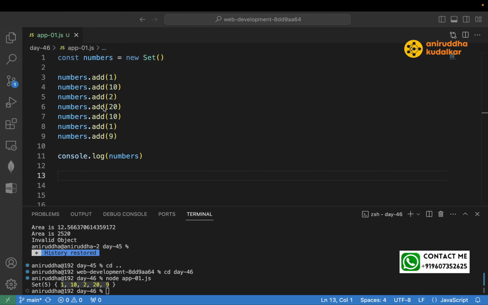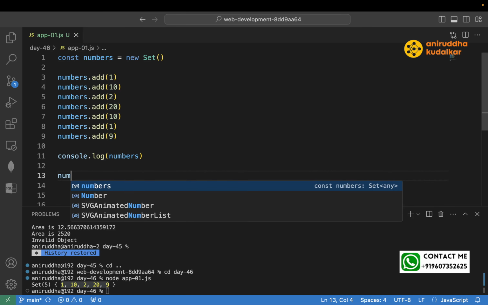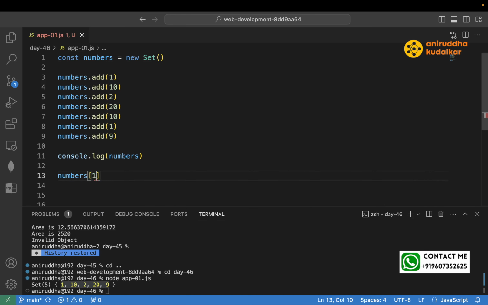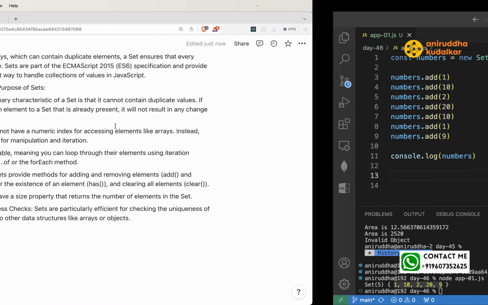Now remember that set doesn't have indexing. So you cannot do something like numbers of 10 or numbers of 1. This is illegal. You cannot do that in the case of set.